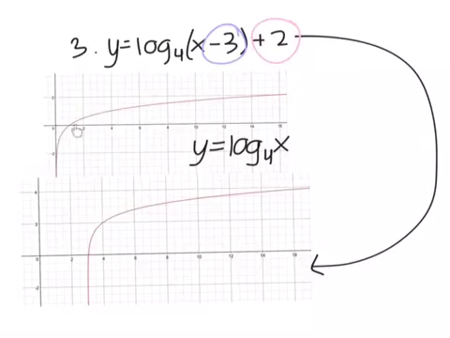So here is the graph that I went over in part 1 and part 2, which is for the formula y equals log base 4 of x, and this is just what that one looks like before it has all these translations. And if you follow this arrow to this graph, this is the graph of y equals log base 4 of x with these included translations. So this is the new formula with the translations already written into it.